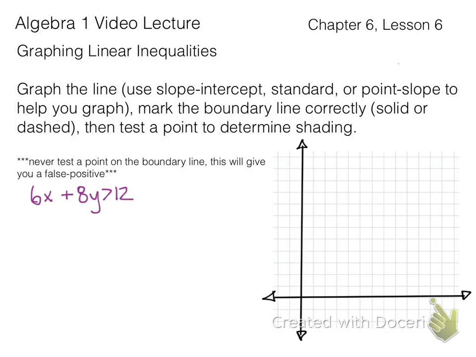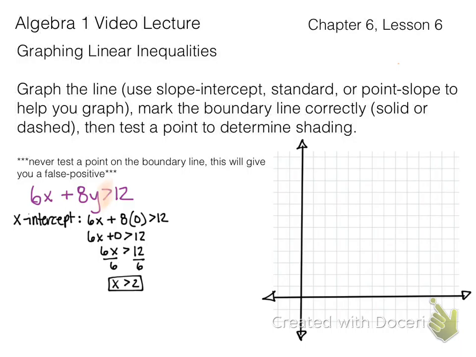Okay, so let's go ahead and look at this one. This one is going to have a dashed line, and I know that because of here, right? Dashed line. Okay, so this one is in standard form, so I'm going to get my x-intercept, which means making y 0, which means I'm going to get x is greater than 2, which, for graphing purposes, is the equivalent of x equals 2. Actually, if I go back, so x equals 2, okay? And there's my red dot over there on x equals 2.